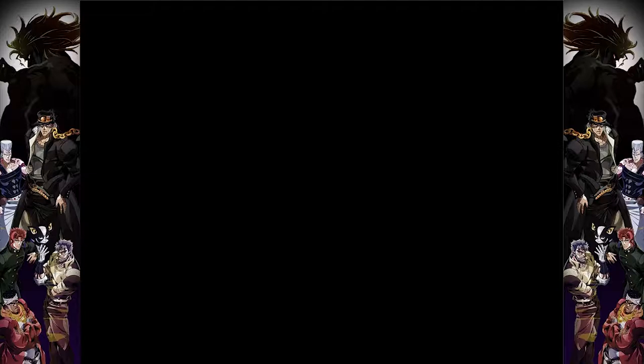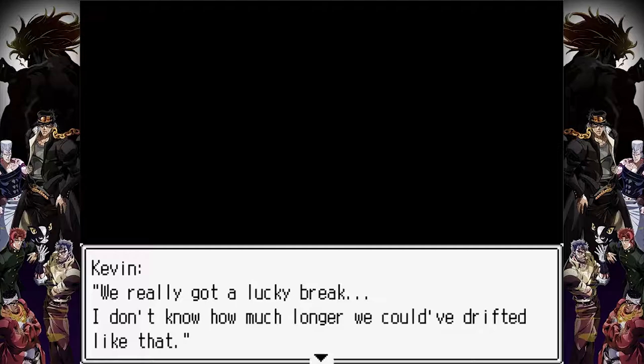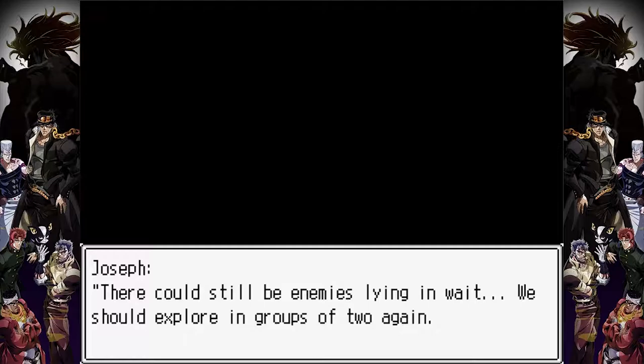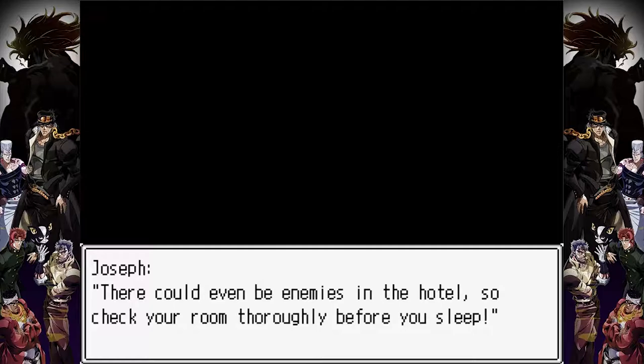And so the group got lucky and was saved by a passing ship, arriving in Singapore 3 days later. We really got a lucky break. I don't know how much longer we could have been adrift like that. This is Singapore. Singapore? That's what the French call it. It's not. There could still be enemies lying in wait. We should explore in groups of two again. I've handed a memo with all your room numbers to that girl. There could even be enemies in the hotel, so check your room thoroughly before you sleep.